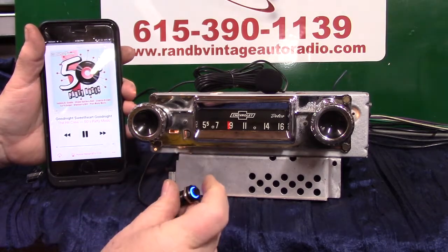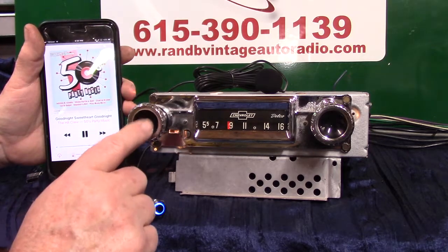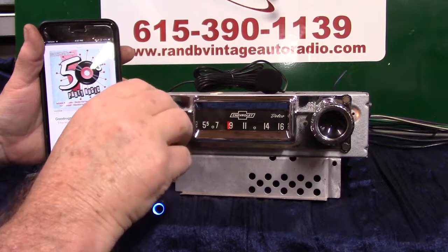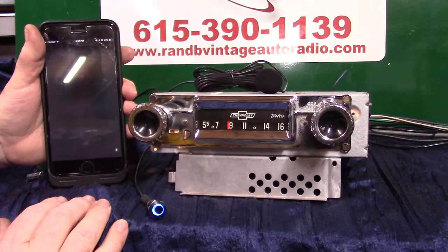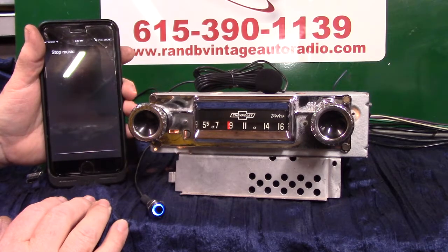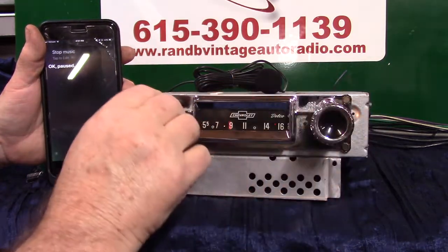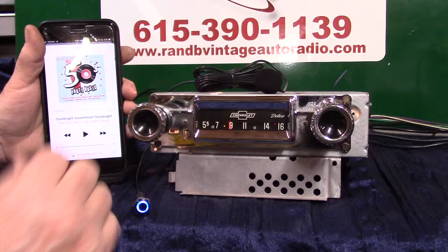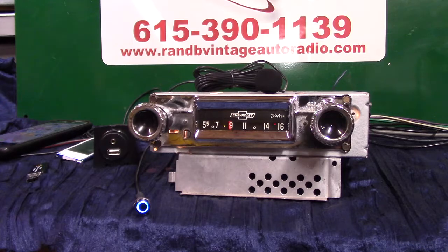You can push the button back down, hold it down, and bring your phone back up and tell it to stop music, make a phone call, or look for a restaurant. You can also do it with the volume knob by going up twice, then say 'stop music,' and you're back on radio.